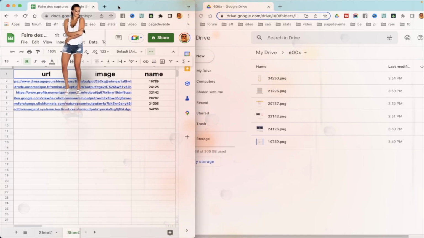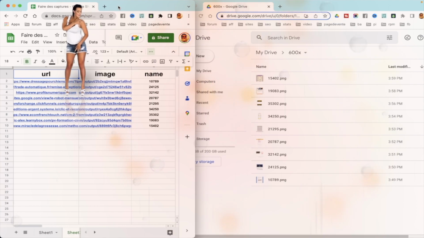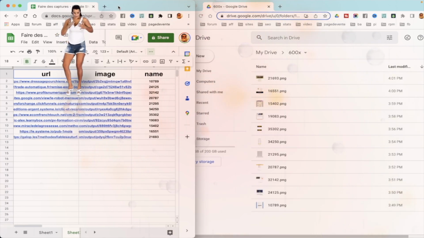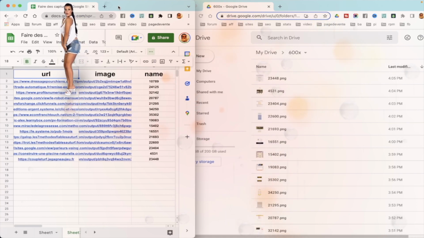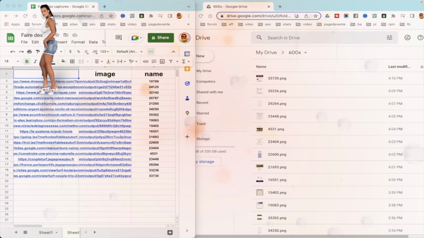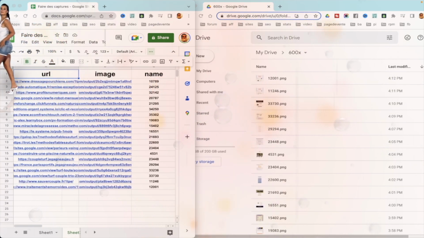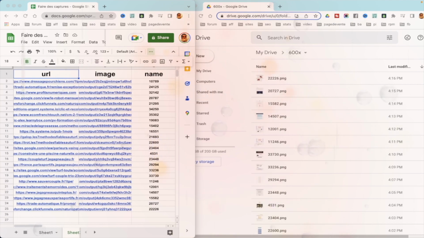Now I will let you see the sheet number 2 and also the Google Drive. You can see that it's being populated, and that's the workflow working. Of course, I increase the speed because it's 1 every minute, and now you can see it's nearly finished.